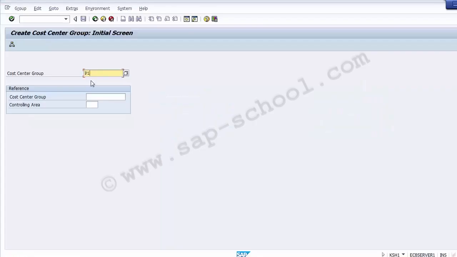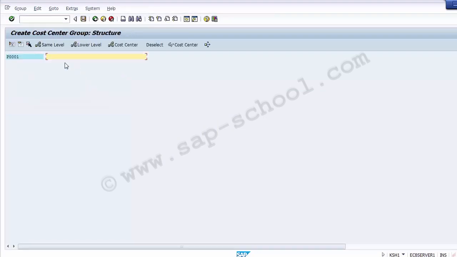So I can create P1000, or you can have P0001 as well, and this will represent plant 1. Enter. So once I entered, you can see the option over here has been created, and I can name it as cost center group plant 1.